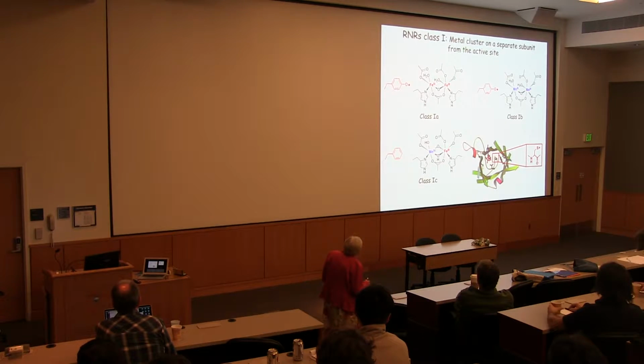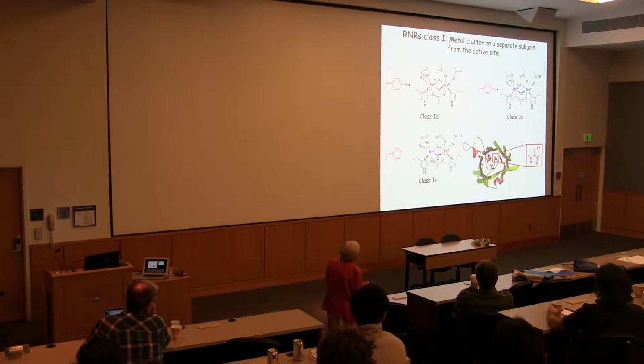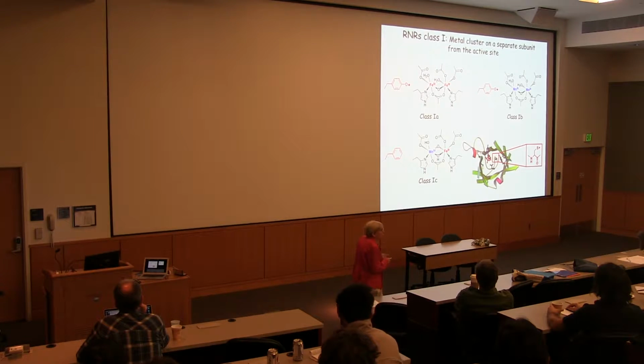Well, Reichard showed many years ago that there's a second subunit to the class 1 enzymes. And this second subunit contains these metallo-cofactors. So the class 1 contains a diferric tyrosyl radical cofactor. We'll talk about that in the second half of my talk. What's amazing about a tyrosyl radical cofactor, of course, is that it's a really hot oxidant, 0.96 volts. How does the enzyme prevent a cell from killing itself? And one of the functions of the cluster is to make the tyrosyl radical. This radical, if you reduce it with an electron and a proton, your enzyme's dead. So it's key to initiate the radical reaction.